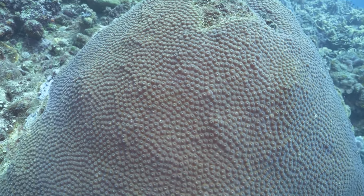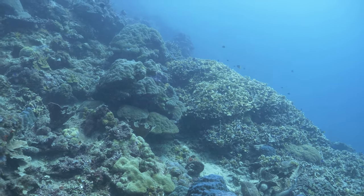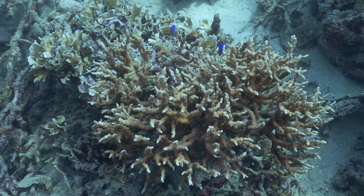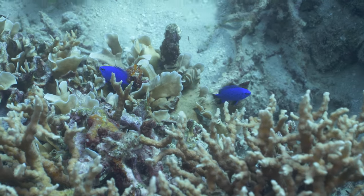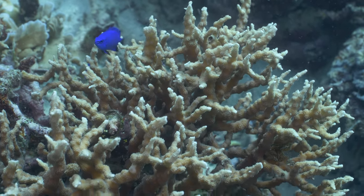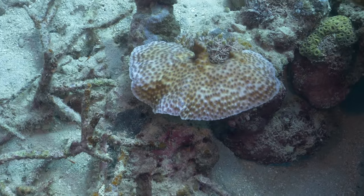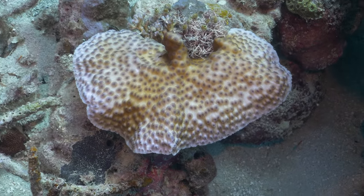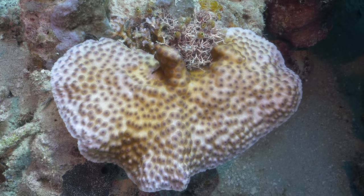A large colony of Diploastria greets us as we begin to arrive into the middle depth. And here's another coral you don't see in the aquarium hobby too much - it's a branching Echinopora, with some beautiful damselfish hanging out in a Pavona colony right behind it. Believe it or not, this is also a branching species - Echinopora mammiformis. It can be kind of purplish or kind of greenish, and you can see it's starting to develop a little stump as the beginning of a future branch.